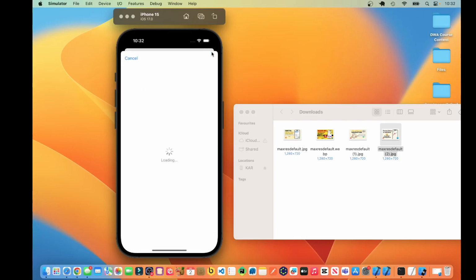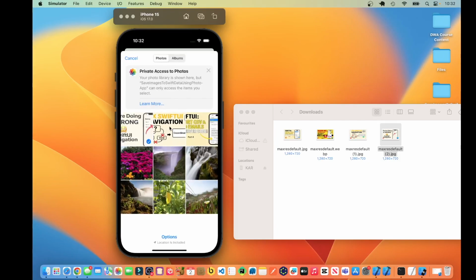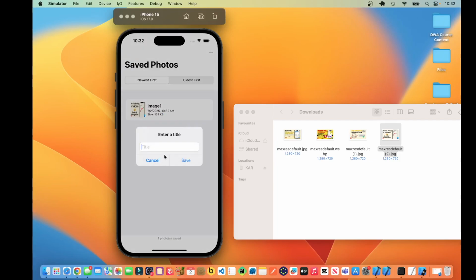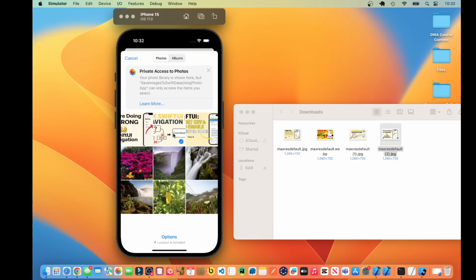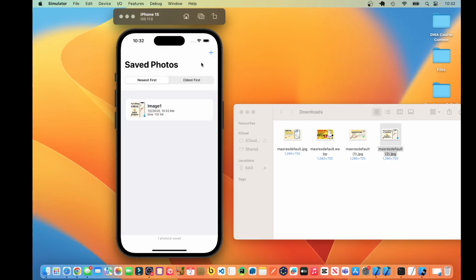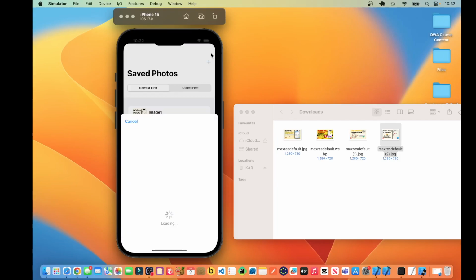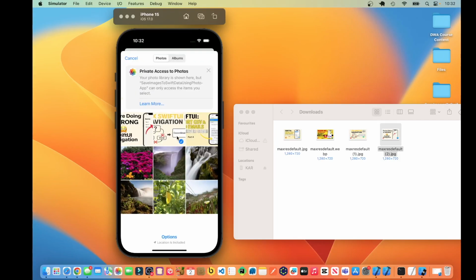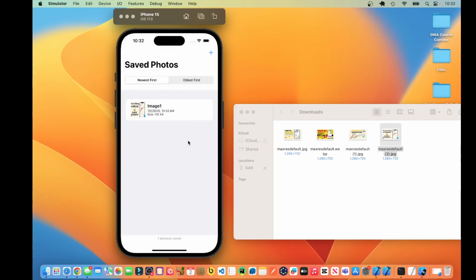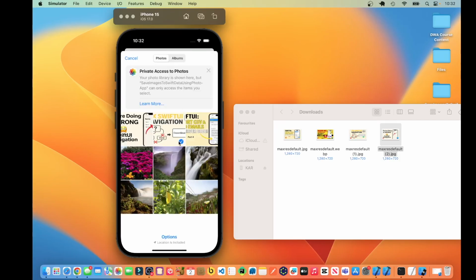And now I add the second image. Not that one, that's the wrong one. I add it again. This is the one. Let me deselect it. Select it again. I don't know what's happening to it.